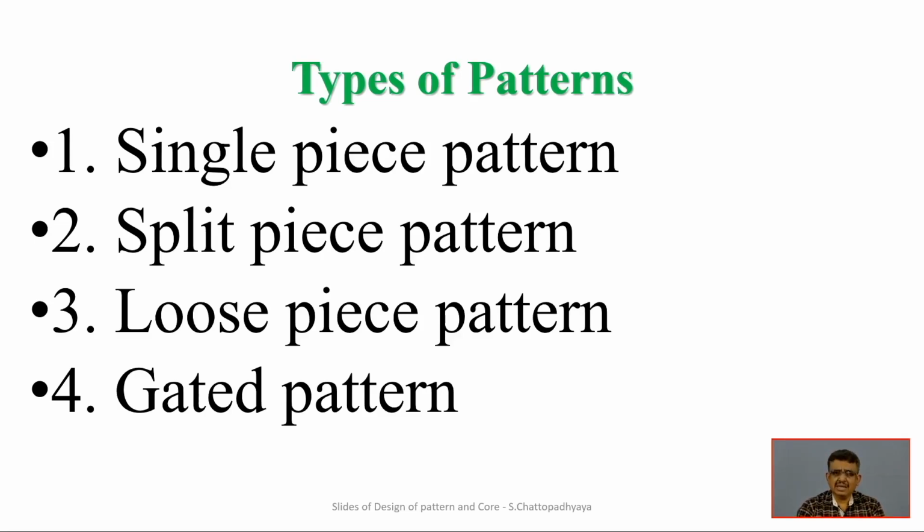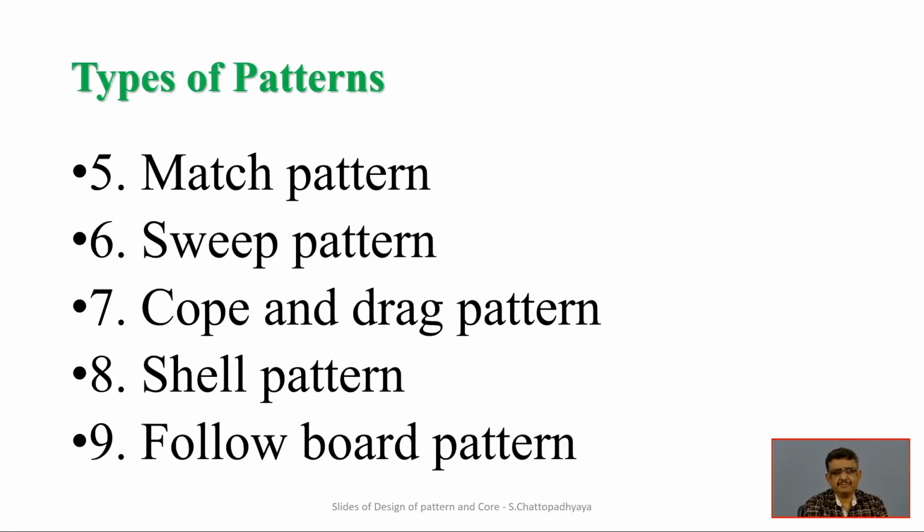And the last one is the gated pattern, where gate formations and everything is done in the pattern, and where maybe, say, mass batch production will be done. So everything, the gate and everything, is created in the pattern, so that one doesn't have to create all those channels and gates and those parts related to the casting process. The fifth one is the match pattern or match plate pattern. So cope and drag formation, if I show the figures, the things will be clear, where one combines with the other.